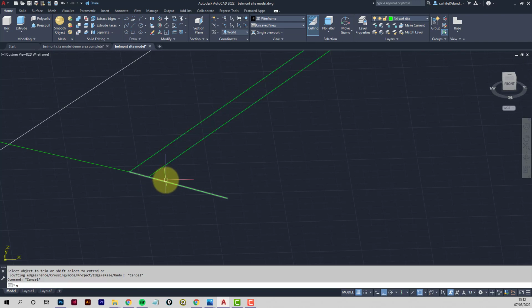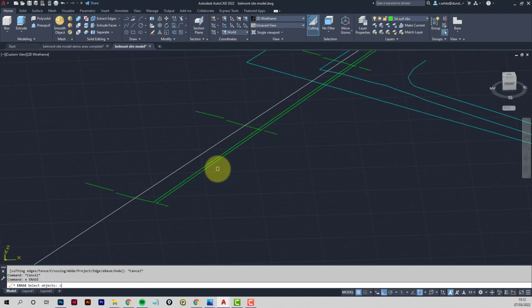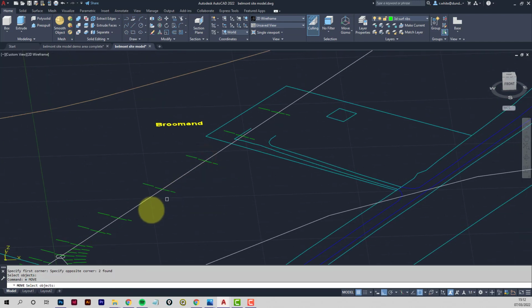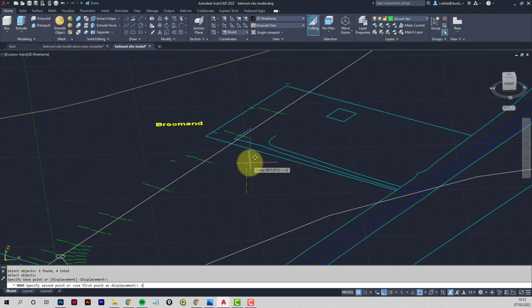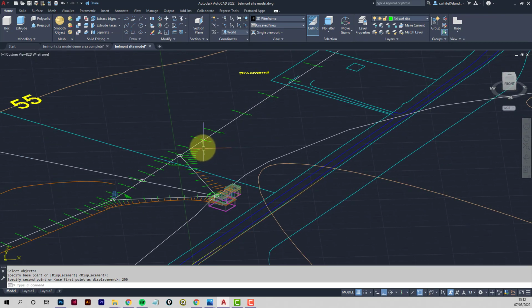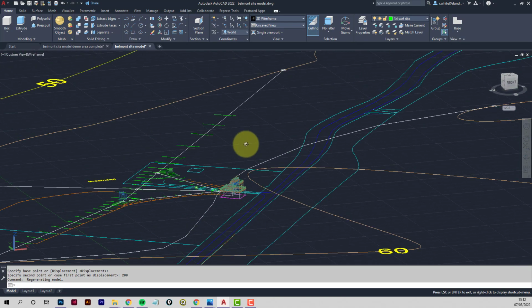Need to extend this one again. Should be a trimmable bit. There it is. That's it. Move those up as well. Ortho on, 200, and that's it. That's all the ribs in place.